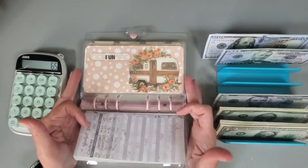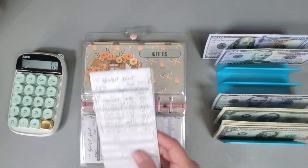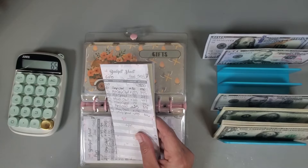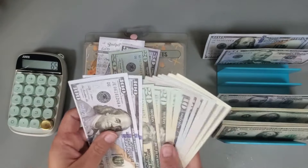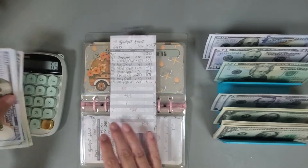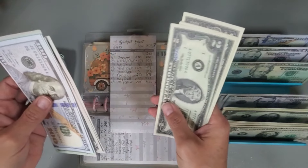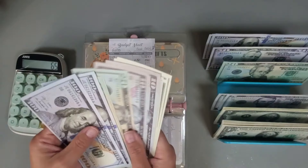The next one was gifts. We spent a total of $175 — that included taking my mom out for lunch on Mother's Day and buying a few things for the upcoming baptism of my grandbaby. So we are taking out $175 and we should have $346 remaining: one, two... forty-three, forty-four, forty-five, forty-six — yep.